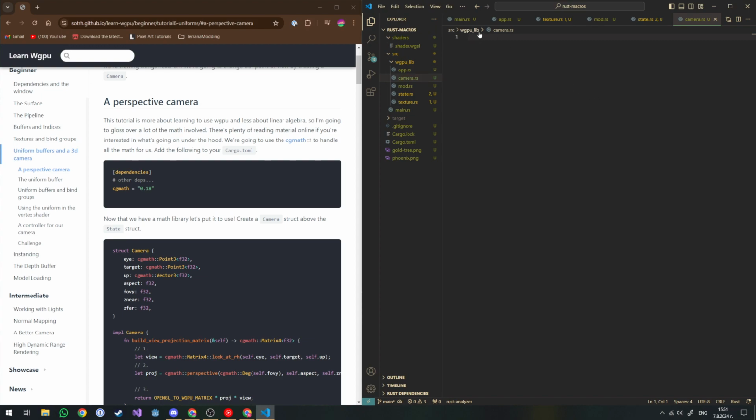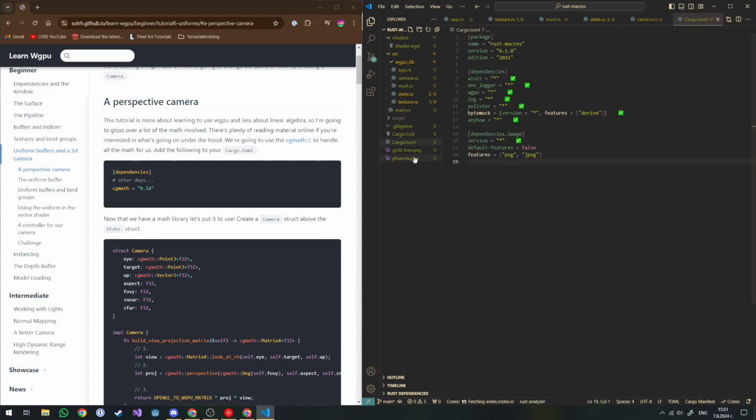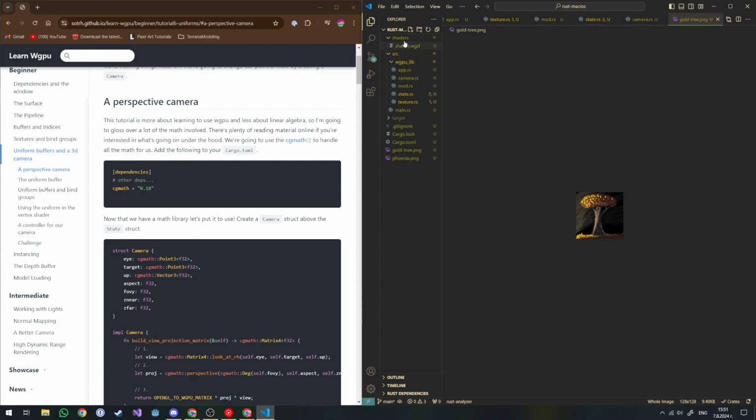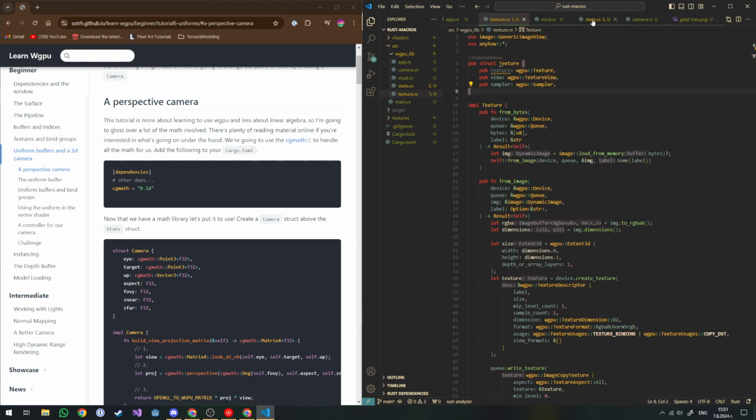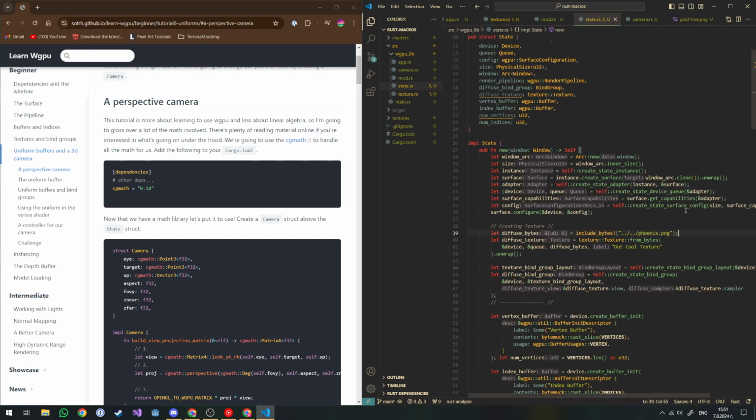Okay, let's go to our camera. Oh, we have to include some new libraries. Don't want to forget about that. Actually, to make this more organized, let me make a textures folder. Put these two there. Yep. So now in textures. Oh wait, no, it was in... I already forgot where it was. Yeah, in state, this has to be textures/ like this. Yep, that's good.